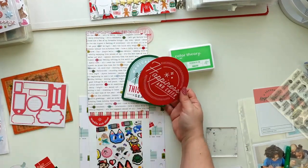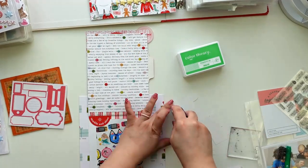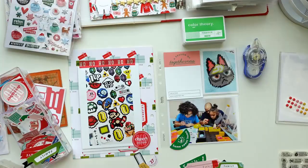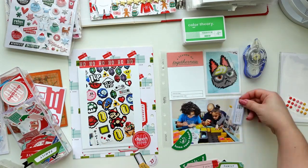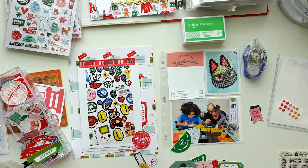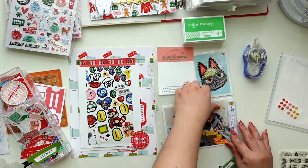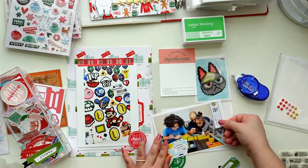I wanted to put a big element on that pattern paper, and I ended up going with the Yeti. They all look really cute. I was feeling the Yeti at that moment, and then I kind of forgot that I used it on the other page too, but that doesn't matter. And there's going to be some overlapping because I don't like to sit down to print and cut. I do all that once, either before I start a project or whatever. I hate doing it. I just think it's so time consuming.